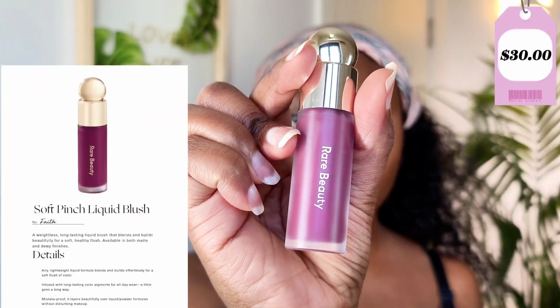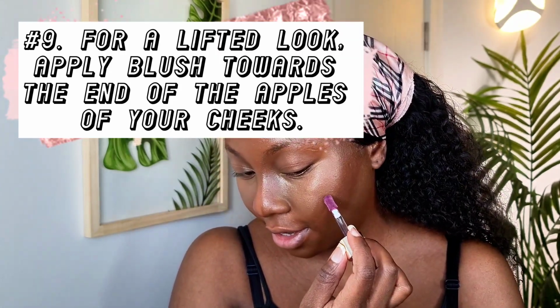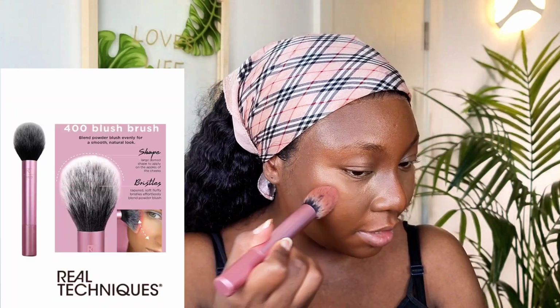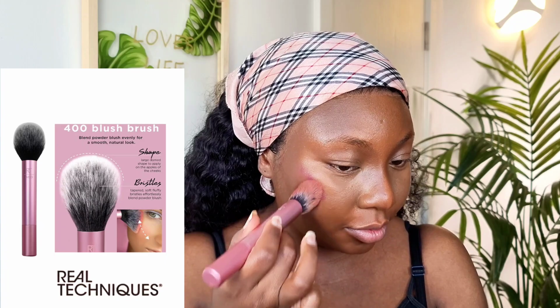For a blush, I'm going to be using the Rare Beauty one in the shade Fate. This is very pigmented. At the same time, it blends so beautifully. So you want to use it at the highest point of your cheek like that, blending this with my Real Techniques blush brush. Blend this in. Let's see how beautiful this is.